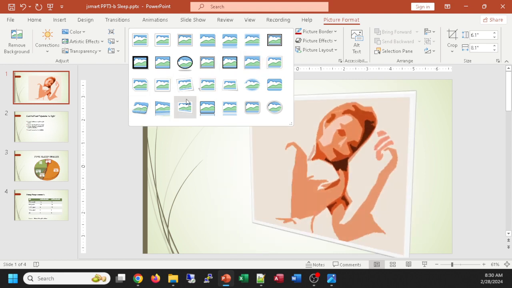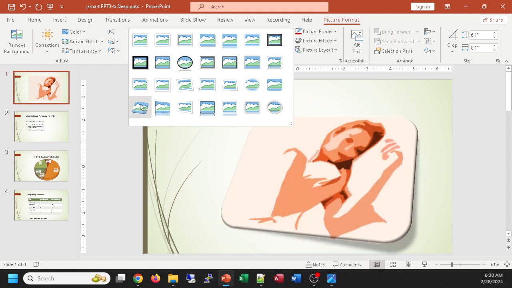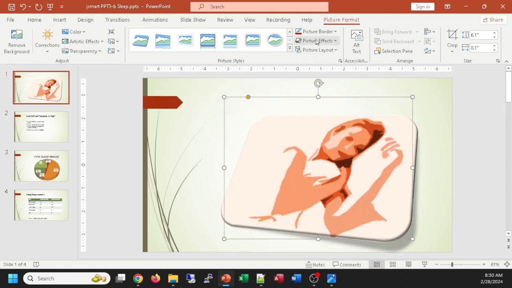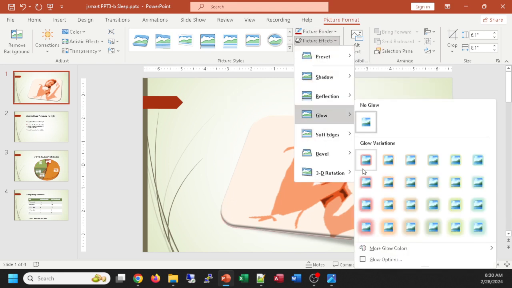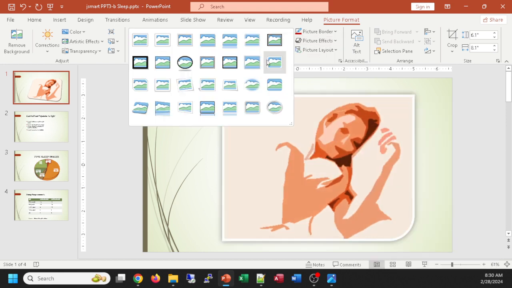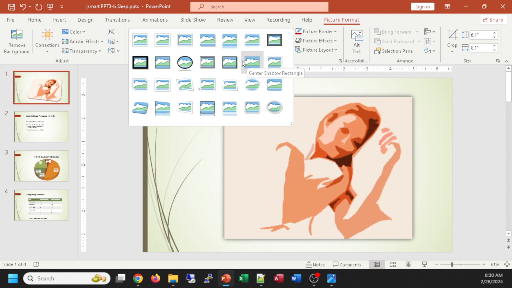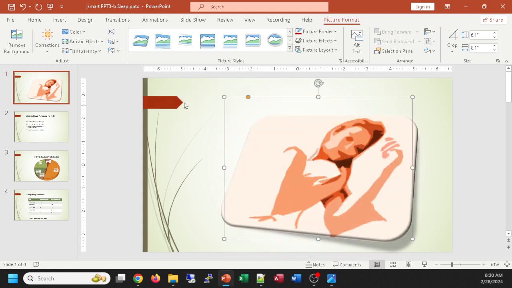So one thing, here's an important thing to remember. When I choose one of these preset effects, I can yet come over and add more effects, change the border, change some shadow or reflection or glow. And then if I come back here and choose a preset, most of the time I lose any customization of that preset. So if you want to do a preset and then apply an effect, make sure that you're happy with the preset.